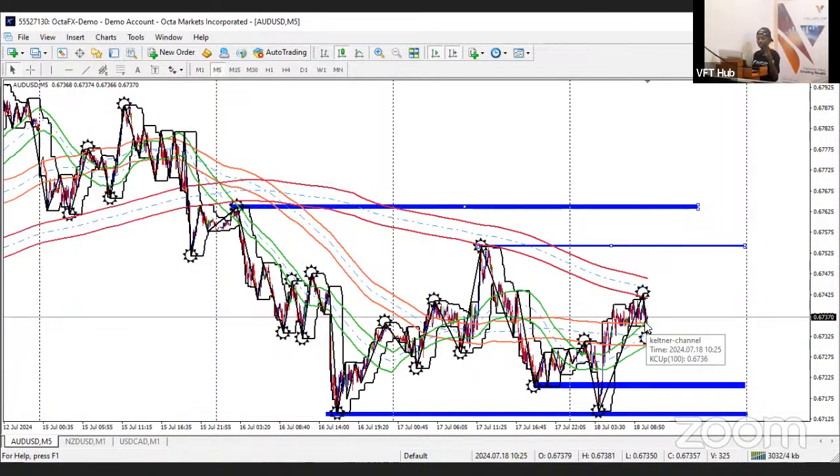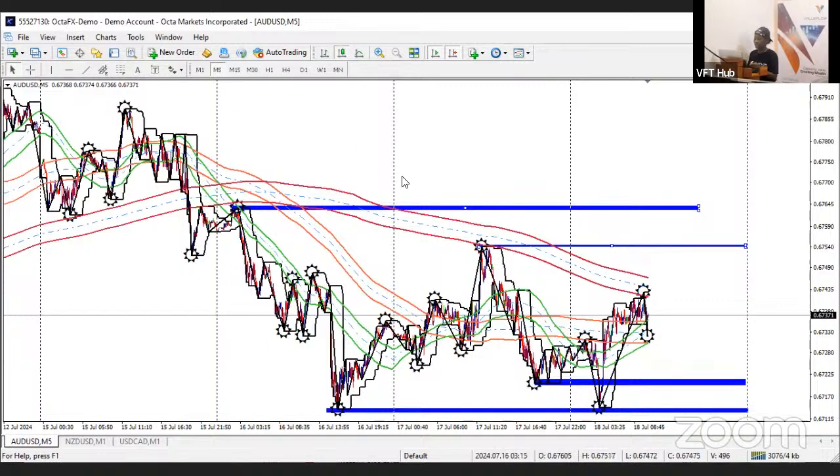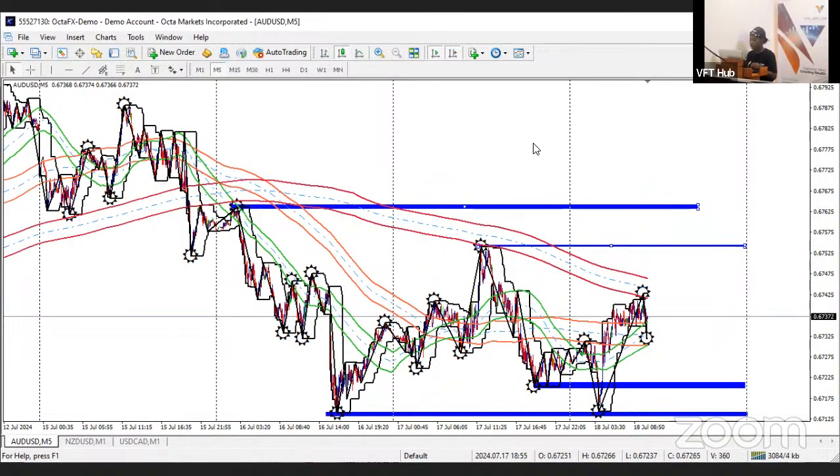So two things I could do here: either wait for price to be in confluence with what I'm seeing on the 1 hour time frame, and then I take advantage of that trend, or look for the most likely place where price is going to trade into, and then also trade along with that. But from what I'm seeing on the AUD USD 5-minute time frame, this is not clear. So I'm going to be waiting for price to coincide and be in confluence with the 1 hour time frame before I do anything on this pair.